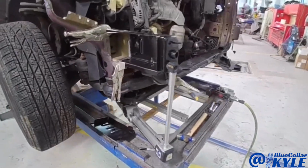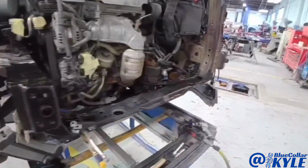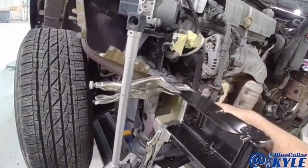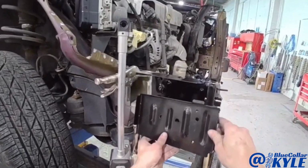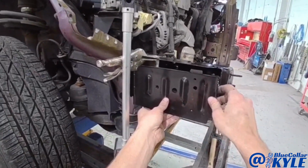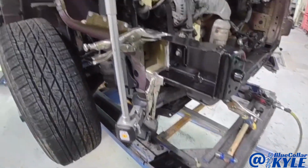So what I'm going to do is bolt the bumper bar on there just to kind of lock everything in together tighter. And then I'm going to weld this all the way around. Then after that's welded, I will put the side plate on. Then I will get into the radiator support baffle piece.